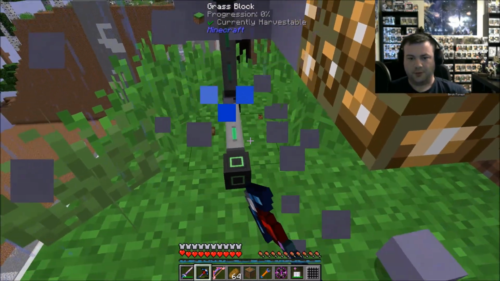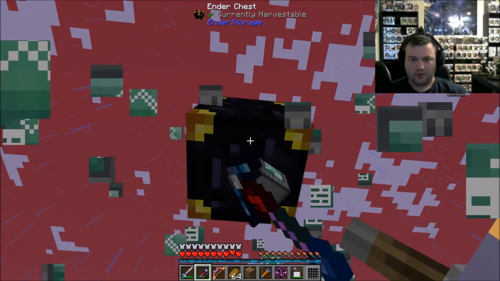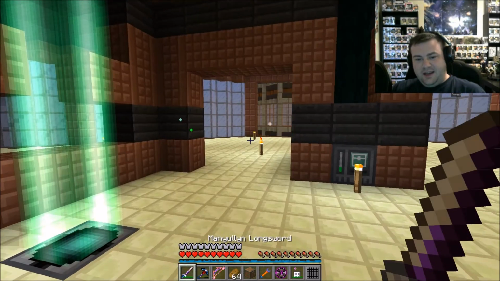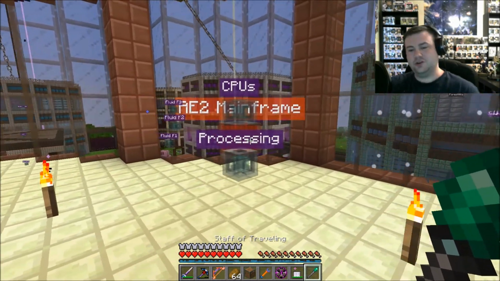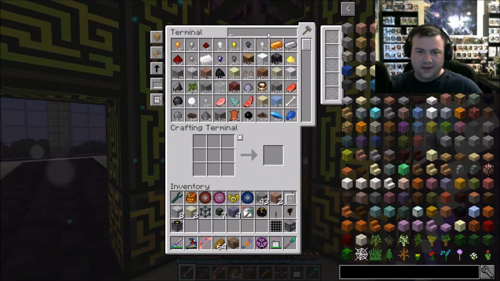Alright, I'll tell you what we're going to do. We're going to just break all this down. I'm going to take our quarry. Oh my gosh, this ender chest takes forever to break. Alright, I got everything that we need. Now, the next thing that I'm going to want to do is make a Silk Touch quarry. Okay? So let's go ahead.